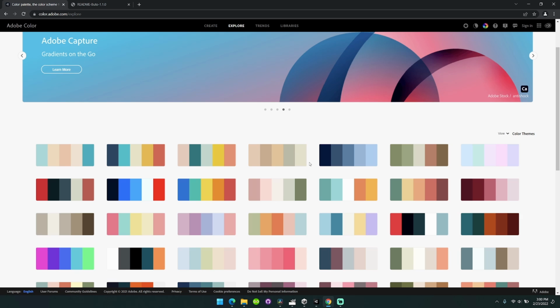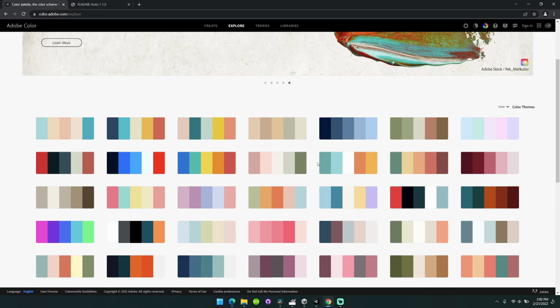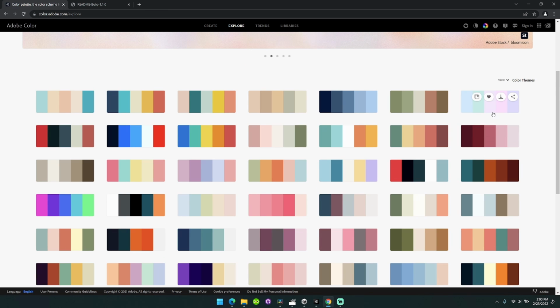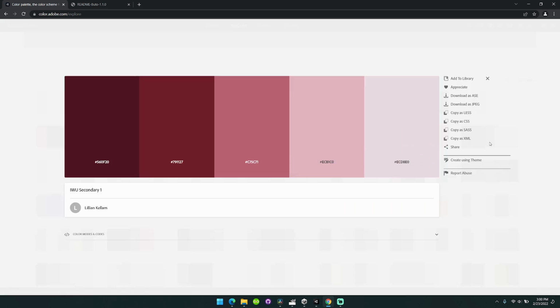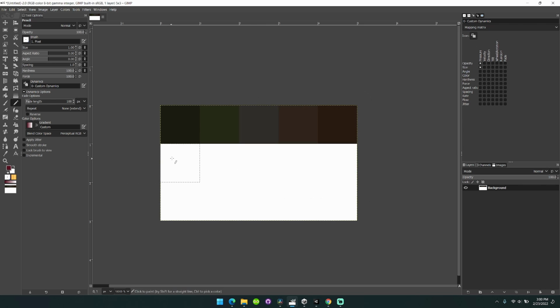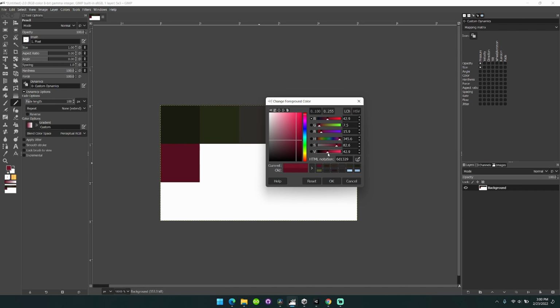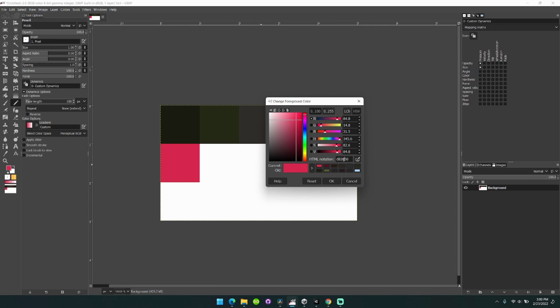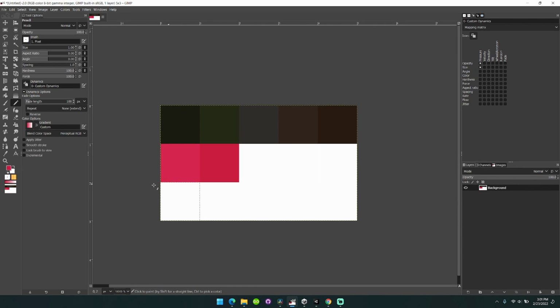I like to use warmer colors for my lit, maybe something like this, but we'll just bring the colors up as we bring it in. So these will be our lit colors. I think that this one's a bit too dark still, so I want to bring that value up. It's going to be a very strong red coming in. This one also, I think it's a bit too dark, so I'm going to bring that color up as well.